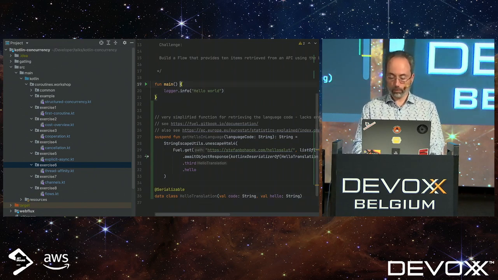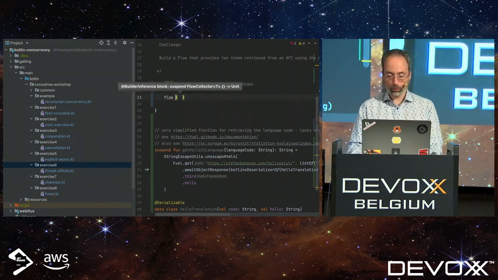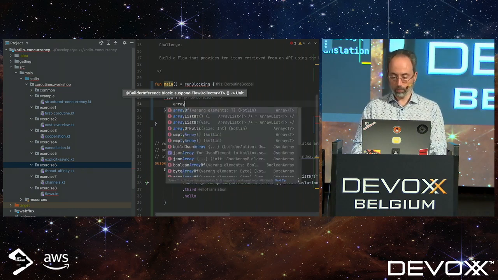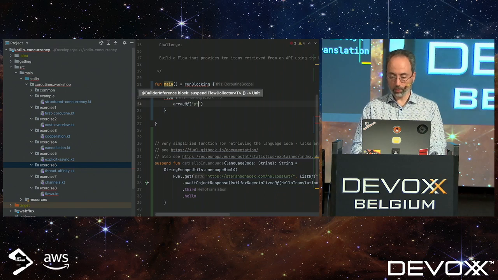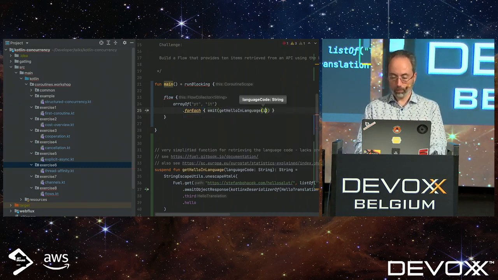And now we just create a new run blocking scope. We create a flow and we say that for a couple of languages, let's just use one or two, we are going to emit the language code.